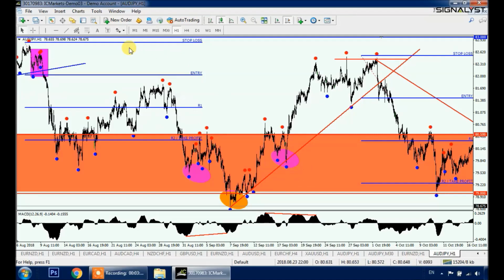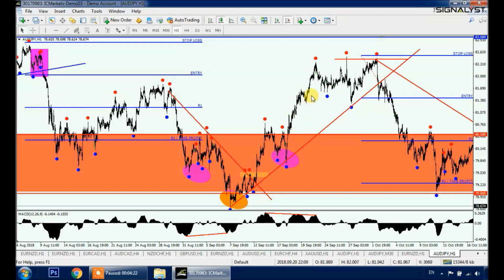Our entry would be around this trend line 1, 2, 3. So here is an early entry at the candle close above this swing here, and we always target a 2-to-1 risk reward ratio. And for those who like to trade conservative trades only, you can wait for the head and shoulders neckline break outside our red zone and enter a buy around here.